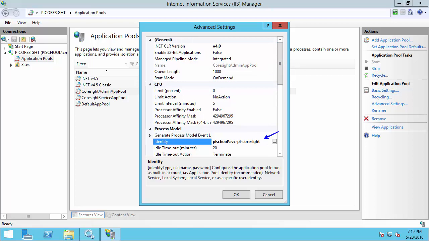Okay, so we have our identity, and we also want to make sure that this enable 32-bit applications is false.